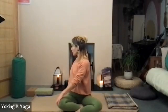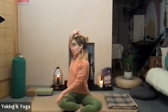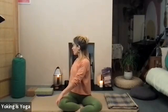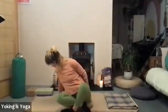Inhaling and finding that space in between the vertebra and the reaching up of the crown as though someone's pulling with a rope. Exhaling and allowing for a sense of settlement. Inhaling, moving forwards. And we're going to bring the legs out now. So create some space. I'm just going to shuffle backwards.